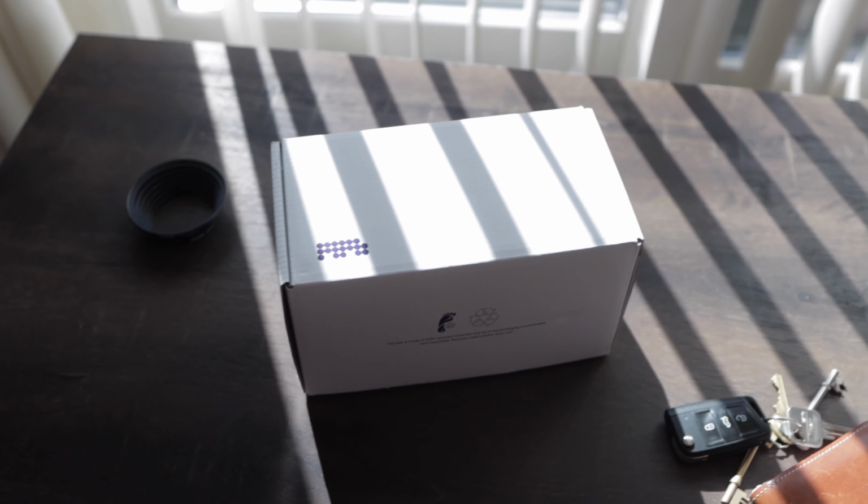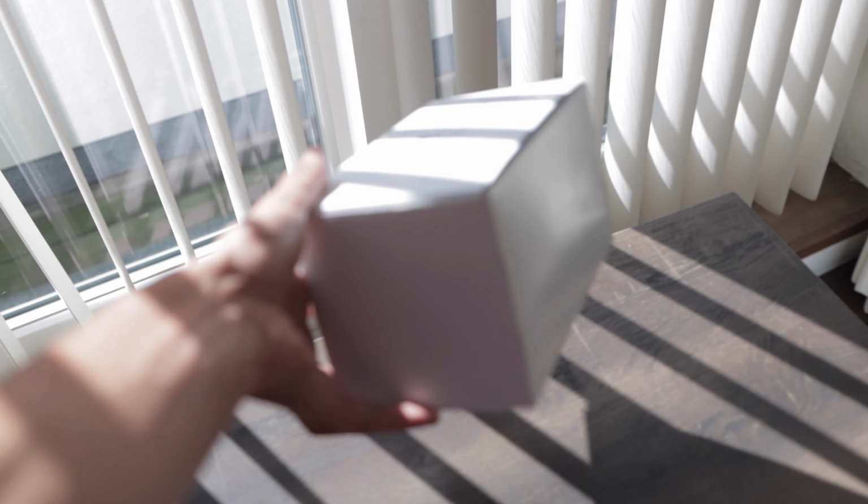Alright, okay, so here we go. This is the nifty 50. Let's crank that variable ND. So this is the 50mm f1.8. It's the STM version. Let's go ahead and unbox this.